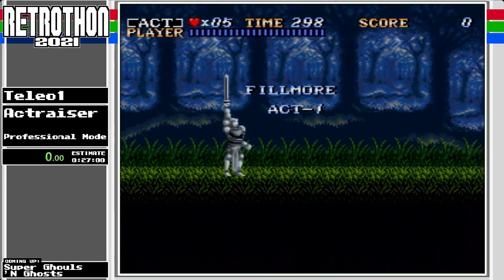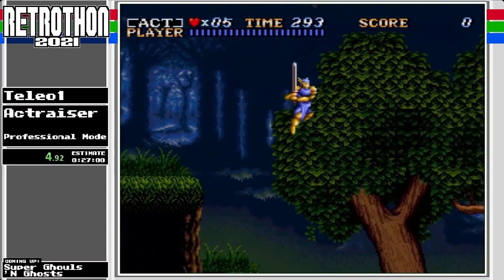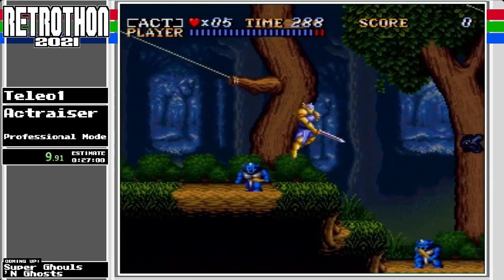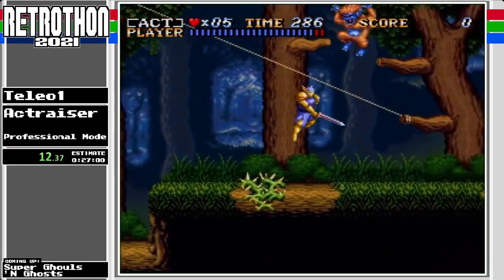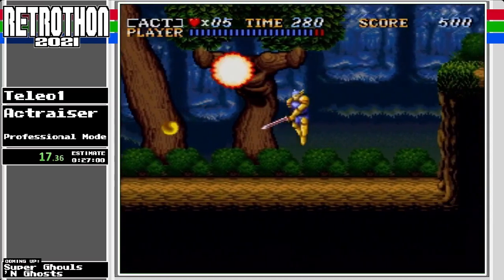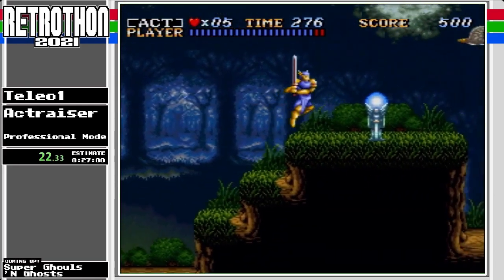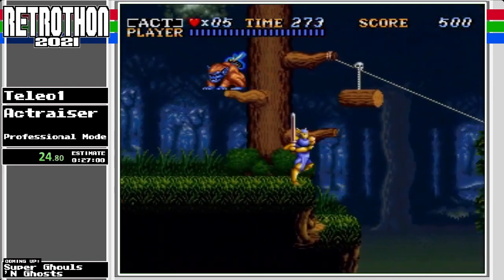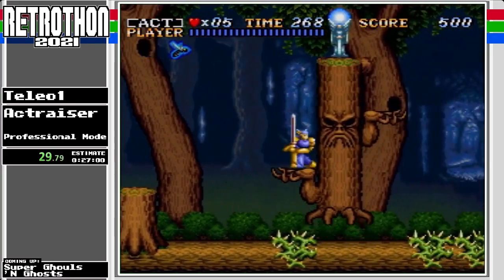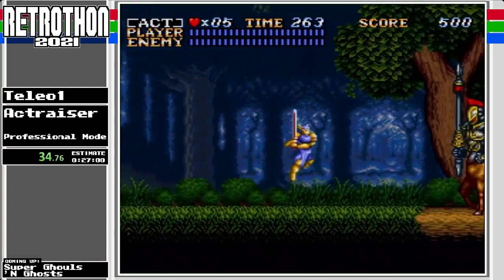First level one right here is going to be Fillmore. Again, I'm sure Sin went into a lot of the mechanics behind this game, but you're going to be seeing me jump and slash a whole heap. There's about a 6-frame window where slashing while jumping is going to actually boost you and make you go higher and a little bit further. So basically anytime I'm slashing while jumping is completely intentional. It also kind of, for some reason, lets you snap to certain surfaces that you jump onto.